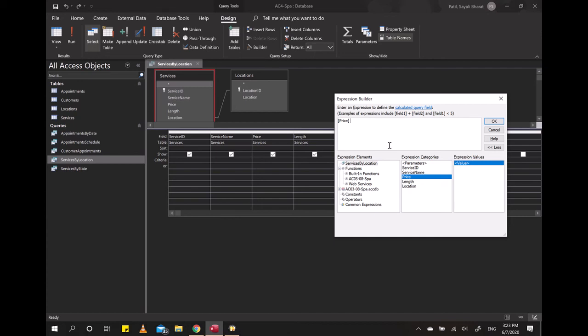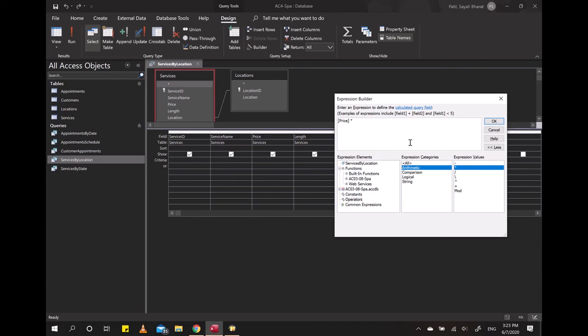So you can either type it, I prefer typing it because it's easier, or you could go to operators and in arithmetic, because we are doing mathematical calculation, you see this and double click it. It will get added here.